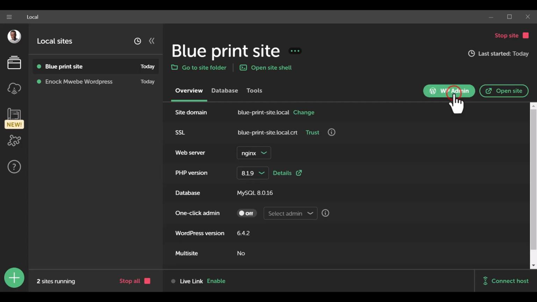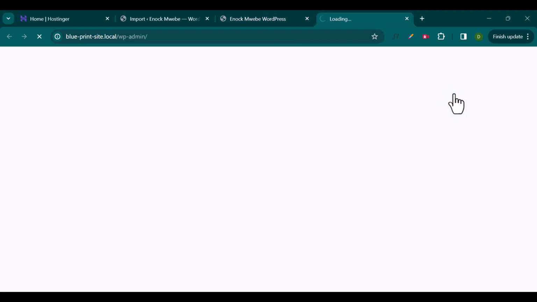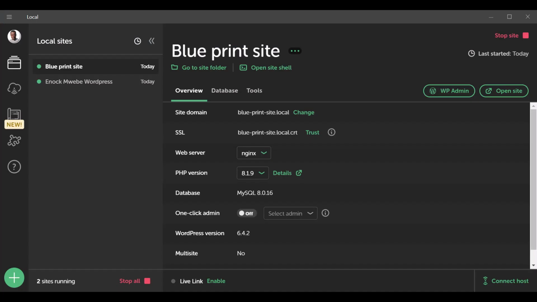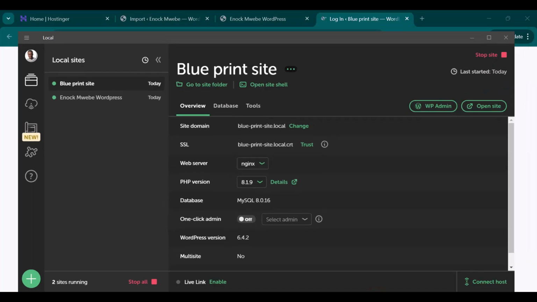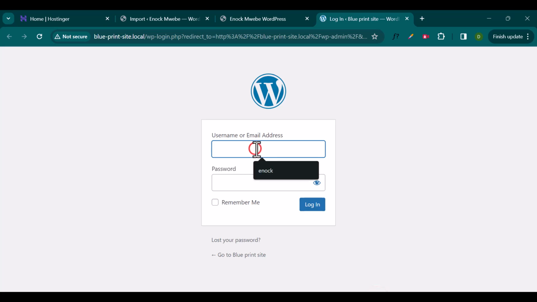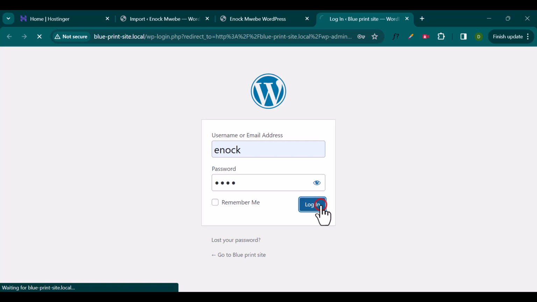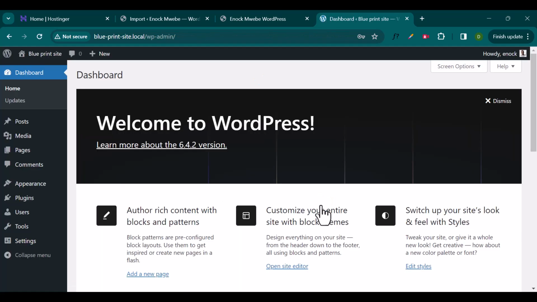All right. So if I'm to log into the back end of this blueprint website that I've just created, that we're going to use as a blueprint, yeah, let me log in right here. All right. So let's say you want to have certain settings.